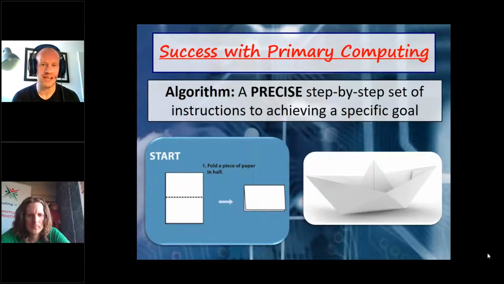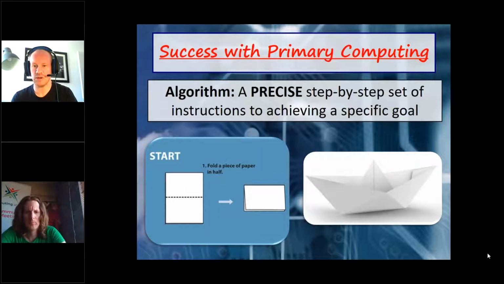Of course you get slightly different definitions, but I would have as a definition of an algorithm a precise step-by-step set of instructions to achieving a specific goal. So this is a little task I often do when I do staff training sessions in school, a bit of an icebreaker, but also a way of getting staff into this mentality of what an algorithm is, starting straight away with a physical activity. So in some ways it's a little test as to how good I am at delivering an algorithm and how good you are at following an algorithm, these precise step-by-step sets of instructions.